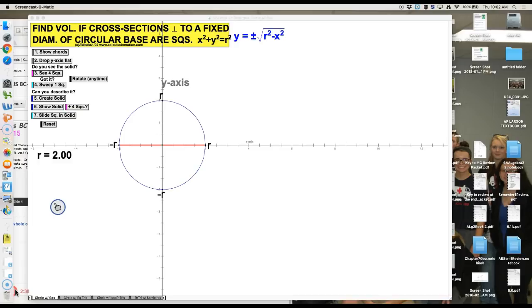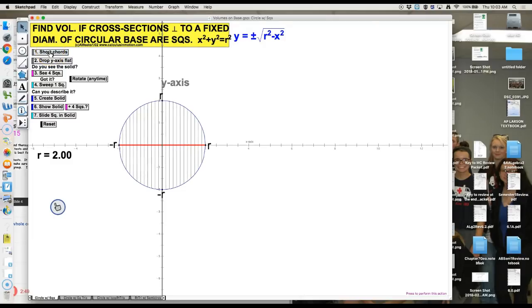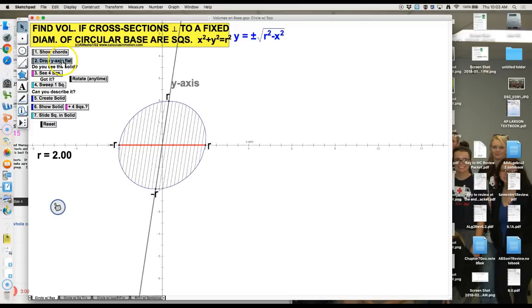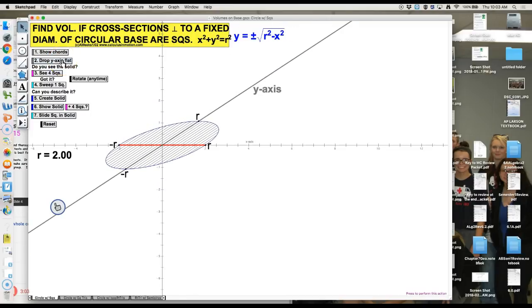You got it? So what we're going to do today is you'll be having some function. This one's a circle up on my screen right here, and you're going to draw one of these mini chords that would slice across it. So we've always done that. We've been calling them our representative rectangles, right? But this one, they won't be rectangles. You're just going to picture going from top to bottom. And then you're going to pretend you're dropping the y-axis flat, but you really can't, because we're going to be doing them two-dimensionally. And what we'll be doing today is building up off of this solid.